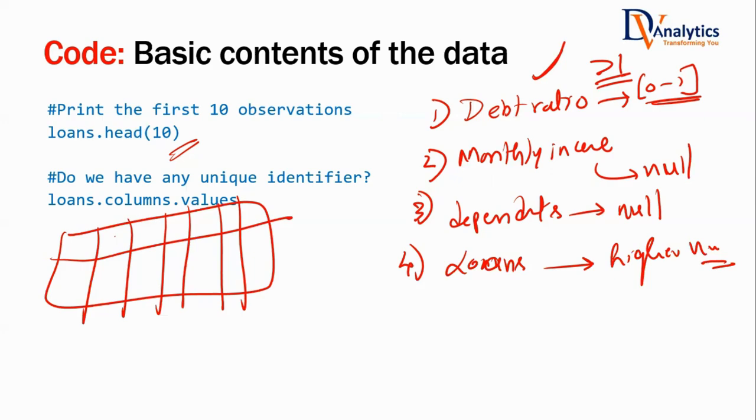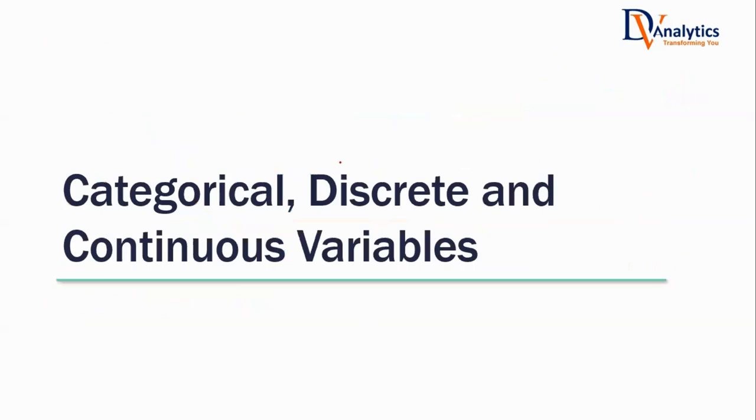Once again, is it possible to find all the issues just by browsing these records? Not possible. No, sir. Will those issues be captured later on? Once we go variable by variable, anyway, we'll capture them. Yes or no? Let us start the division of the variables into categorical, discrete, and continuous variables.